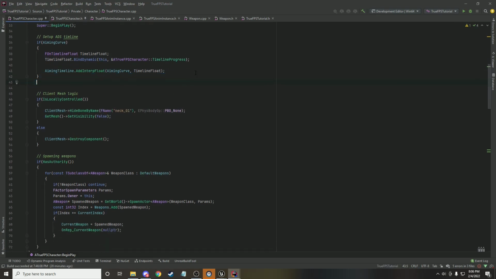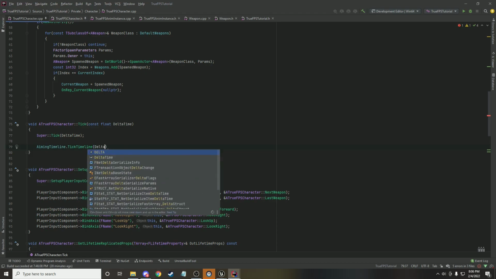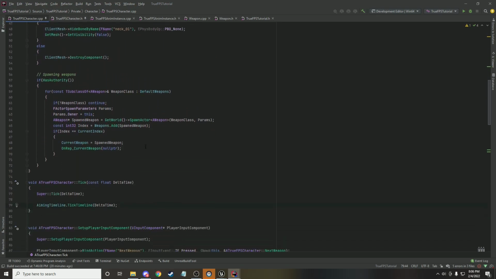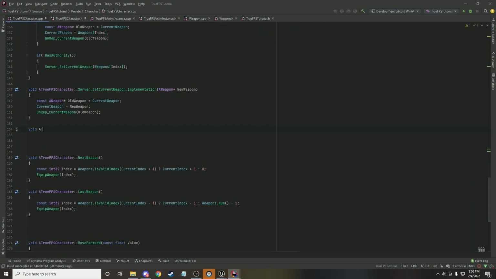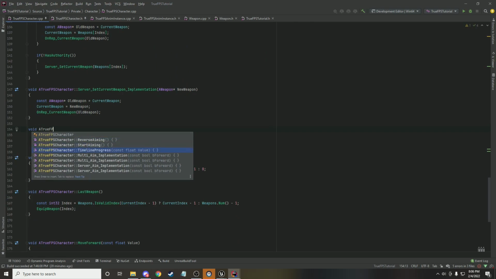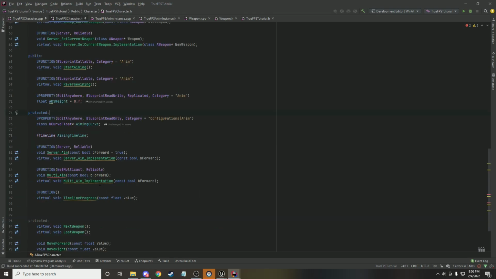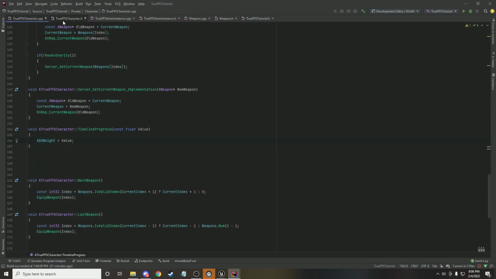All right, now that we've got that, in our tick we need to do aiming timeline, tick timeline, and implement the delta time. And this will make it so that the track will actually run. And now let's implement our function for the timeline progress. So void timeline progress. For the timeline progress, we're just going to set the value to our ADS weight, simply. ADS weight equals value. I believe that's all we need to do.